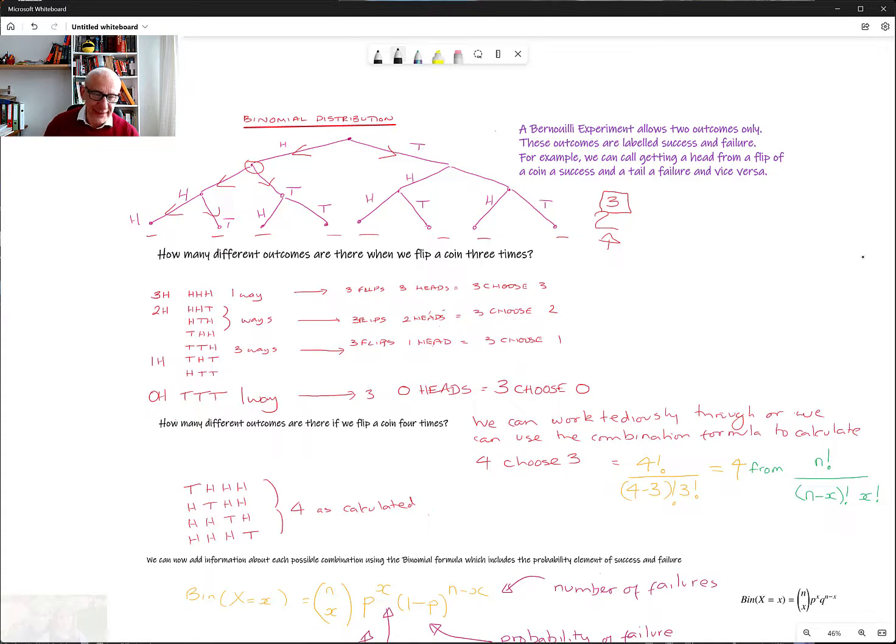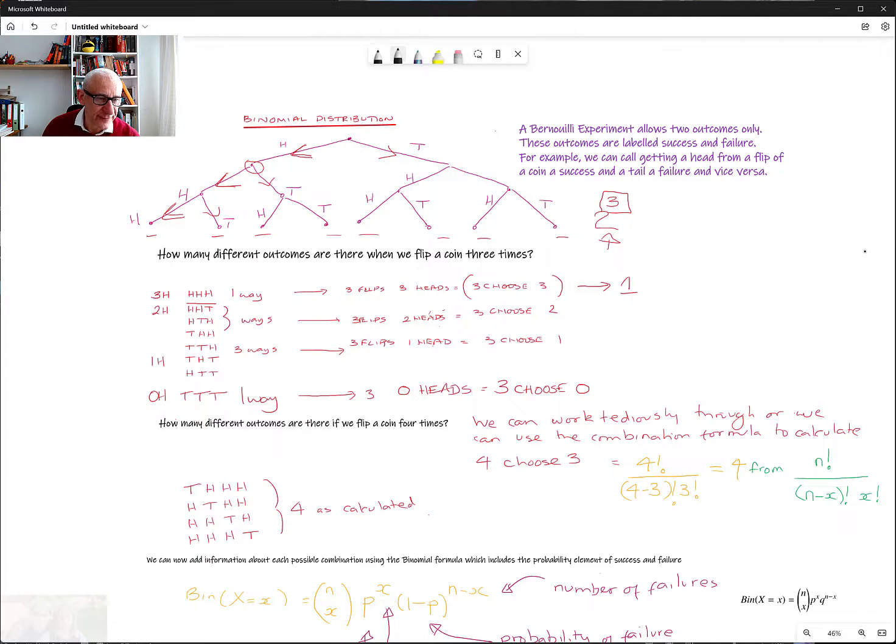So we analysed that in the past here. What's the likelihood that we get 3 heads if we flip a coin 3 times? There's only one way to do that at 50% each time. There, there, and there. Only one way to do that. 3 flips, 3 heads. We're going to now introduce the language. You may have seen it before, but this is the language of what we call combinations. If I take 3 flips and I choose to have 3 of the same thing, that's called 3 choose 3. And that gives you actually just one possibility. We're going to see this build up later on.